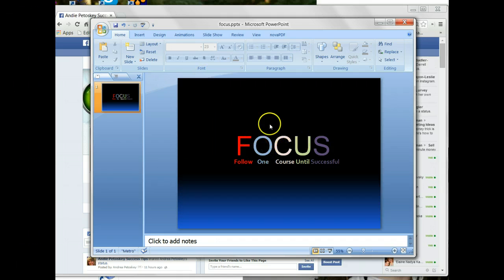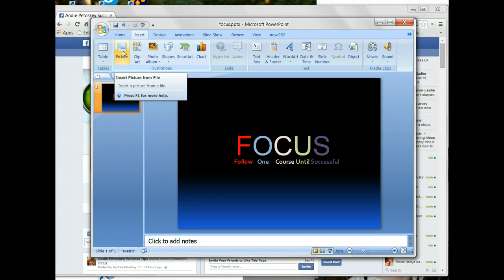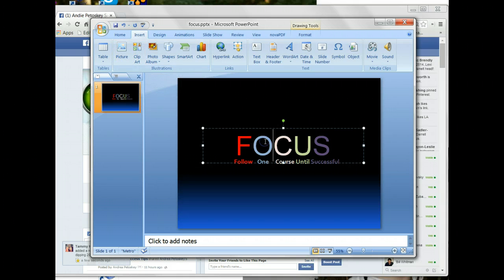So basically come up with what you want. You can put anything, and all you do is go to Insert and Picture. Say you find a picture on Google, maybe a quote from Jim Rohn or Anthony Robbins, or a Bible verse, whatever you want. If you find a picture that really strikes you, just pull up your PowerPoint software and insert the picture. What I did is add text here, which I typed in myself, because I want to get my website on here.